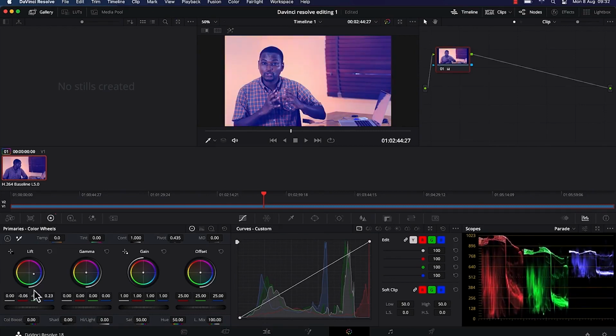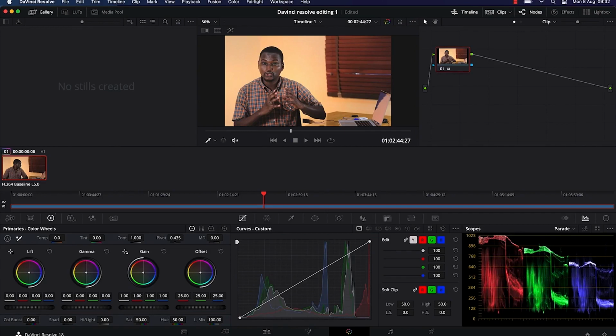And don't worry about all these changes in the darkest part. You can always double click on it to reset it, to bring it back to normal, or you can come over here to this small arrow and undo or reset everything to normal. Right now it's already reset to normal. But while we want to tweak, we just want to increase the blacks so that they appear black, and the whites appear white. So you just come over here to this master wheel and tweak it around.